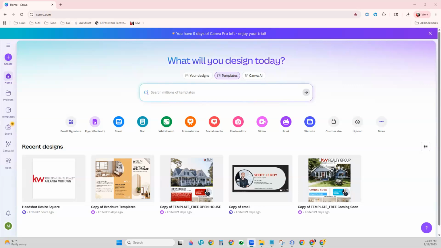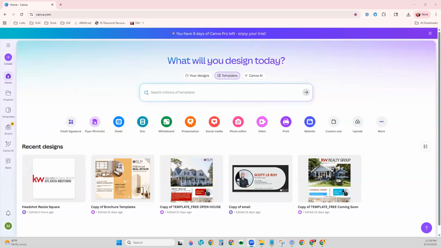I'd like to show you how you can download your designs and images from your previous Canva account all at once in bulk and then easily upload them into your KW Canva Enterprise account. So first, you would go to canva.com and sign into your existing or previous Canva account, whatever kind you had, whether you had the free or pro option. Go ahead and sign into that account.